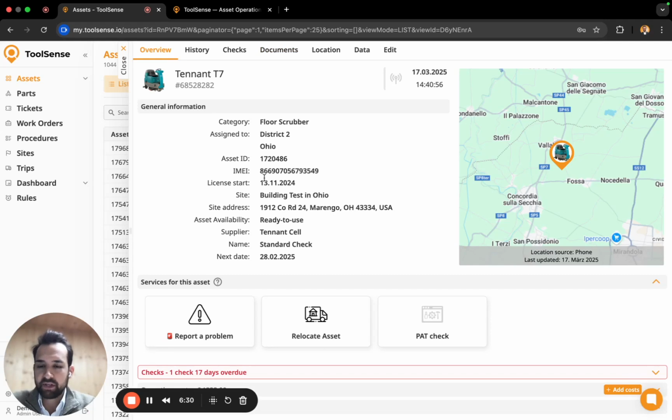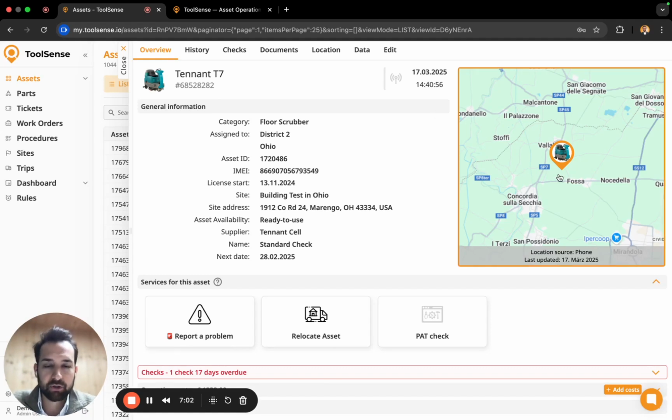All right, and this I see also very nicely and very easily, and this is important: as a machine, I actually see this has an IoT device installed. So we can also supply you with trackers to connect the equipment. This can be, for example, a machine tracker like this that you can wire, or we also have autonomous trackers like this one that you can just put on small equipment, or even vehicle trackers that you can put into the diagnostics port of cars. And with this, I actually know the location.